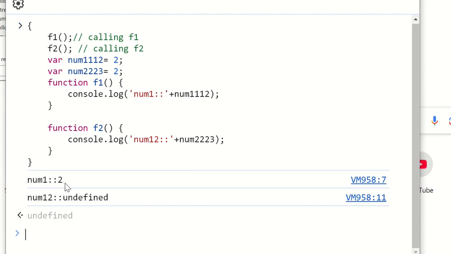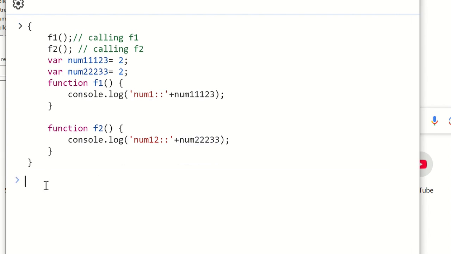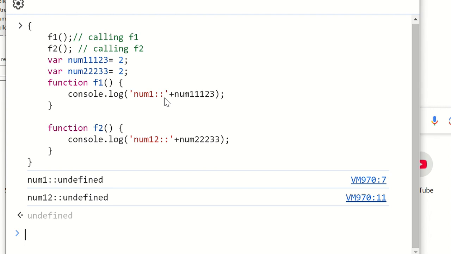You can see the output is undefined, and actually we had used that variable previously, so here we are getting three, three. Okay, and now execute. So you get number one equal to undefined, number two equal to undefined. Due to the hoisting concept we are getting this.